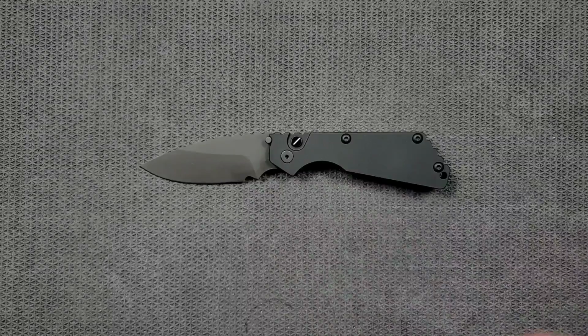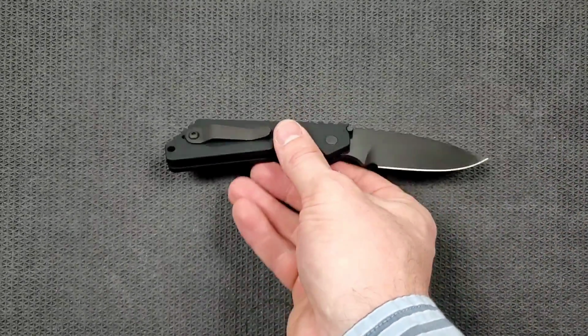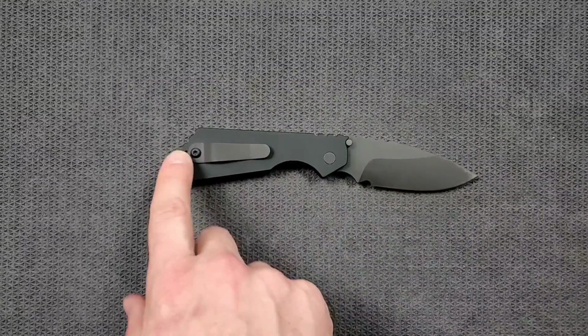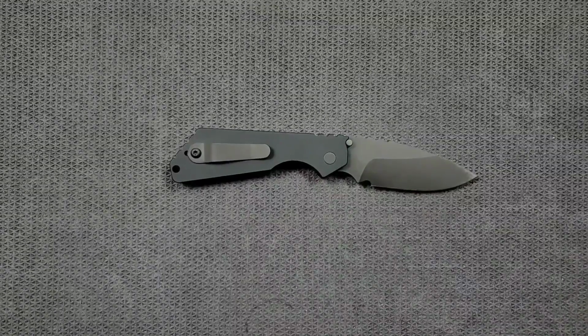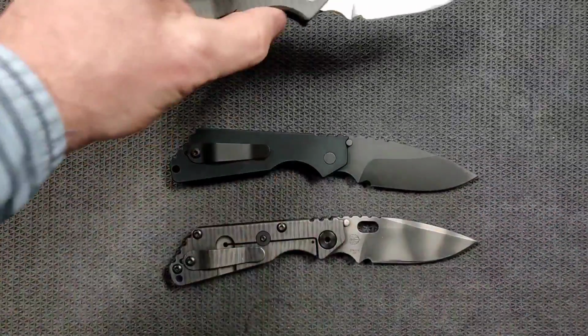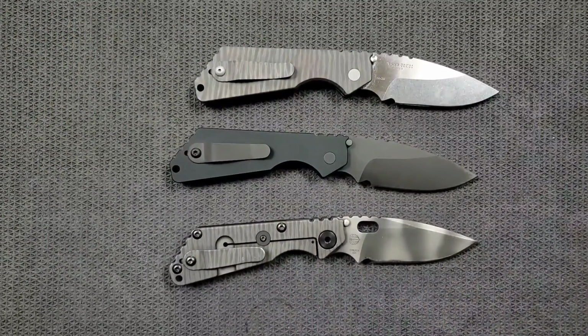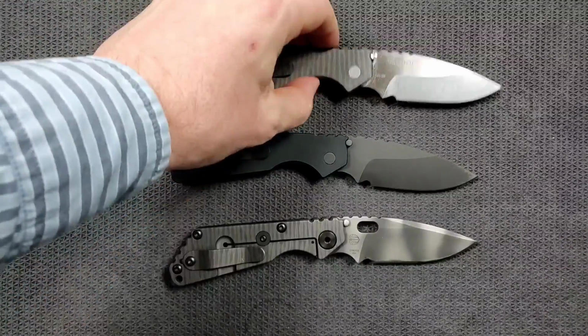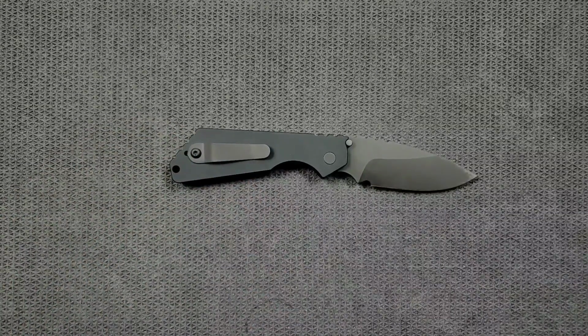I really wish that they had put, a while back I reviewed the PT Auto, the little one, and they have a smaller deep carry pocket clip on it. I really wish that they would do that. It's cool that it has the actual Strider clip. You can see there, these all have the actual Strider clips. That's cool. It keeps with tradition, but I just like the other clip better. I like the simple deep carry clip because then it sinks that whole butt into your pocket, right? And then it's much less of a problem.